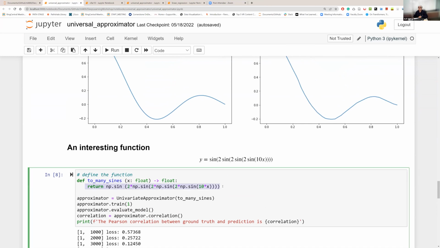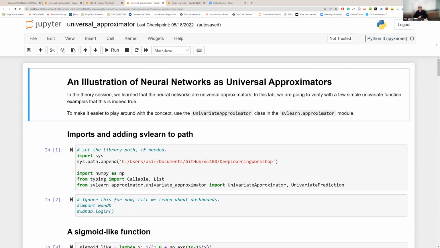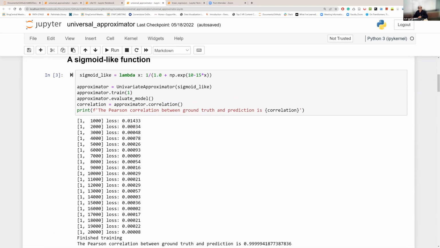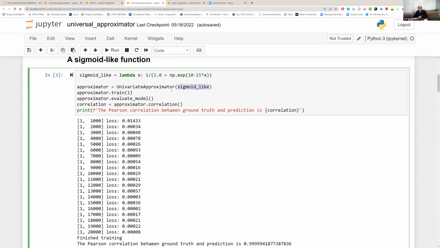And you take the function as an argument. This is one of the lovely things you can do in Python in a very natural way that makes you love Python from a mathematical perspective. You notice that, sorry, not here, universal approximator. I give it a function, literally a function to the approximator as a constructor argument.